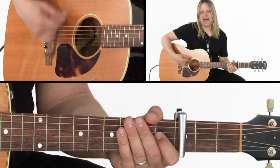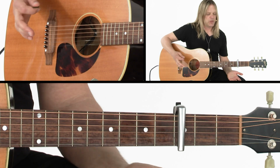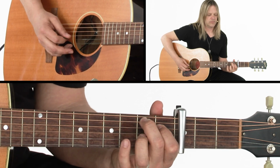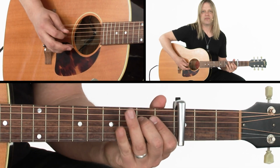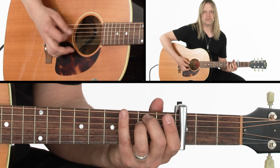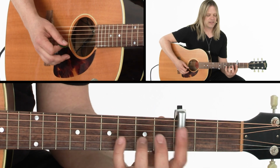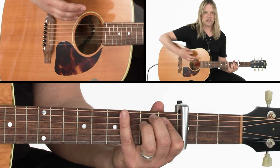And so once you get that happening, you have to start figuring out what chord voicings you can use to really keep it together. So the basic, after you get through the intro, there's a guitar line going. So it's great that I have the capo now because I have that open string. I'm not tuckering myself out playing a bar chord the whole time. So that's where I set up the basic rhythm.